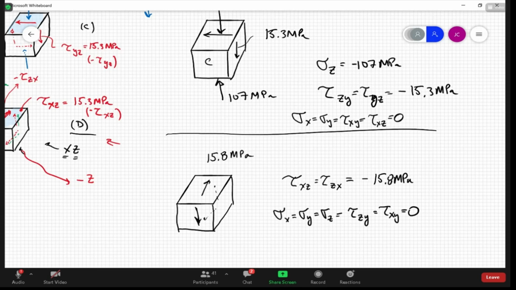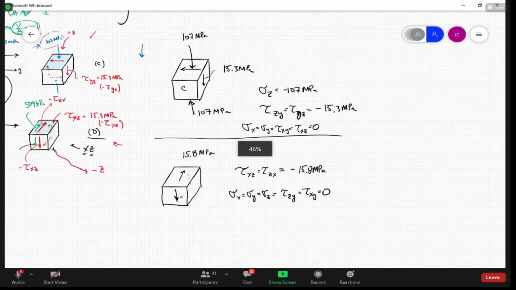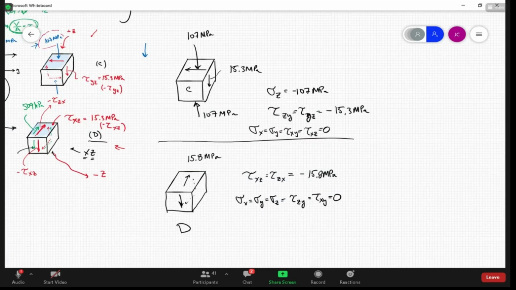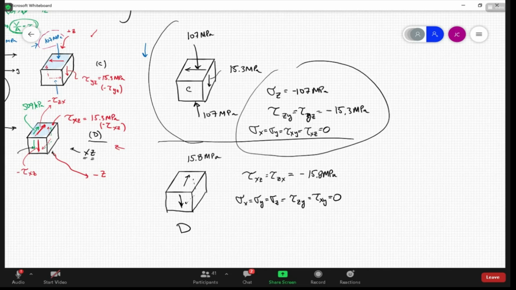Okay? Either way is fine. You should be able to understand how to get the signs and the directions correct. You should also be able to look at the labeled X, Y, and Z axes and determine whether they're positive or negative stress values, okay? This way or this way, they both mean the same thing, okay?